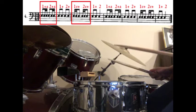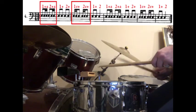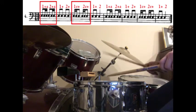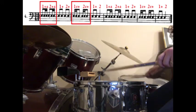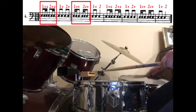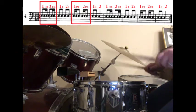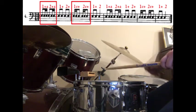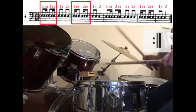There is a repeat, so we're going to play through this twice. Here we go. 1, 2, ready, play. 1 and a, 2 and a, 1 and 2 and 1 E and, 2 E and, 1 and 2. Back end, 1 and a, 2 and a, 1 and 2 and. Front end, 1 and 2 and 1 and 2.